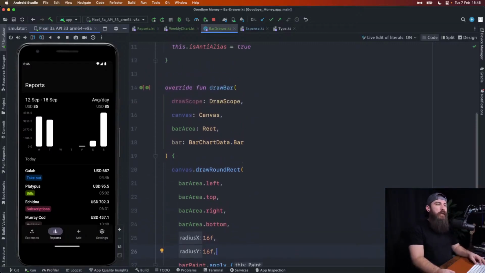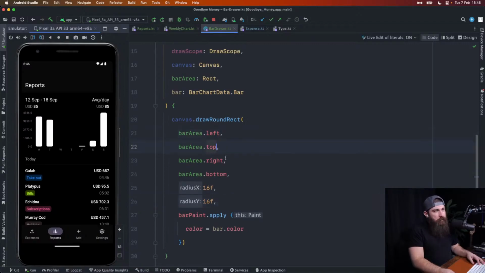Okay, cool. Alright, so we have the left, top, right, and bottom. And what if I do left -10? Wait. That's left. All right. -10. Nothing's gonna happen. All right, cool.